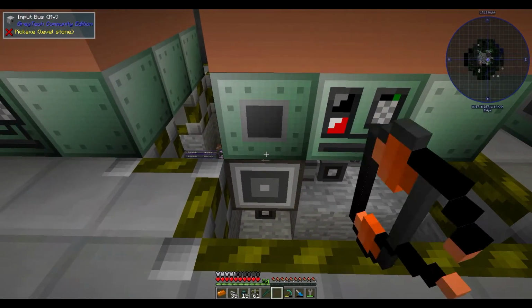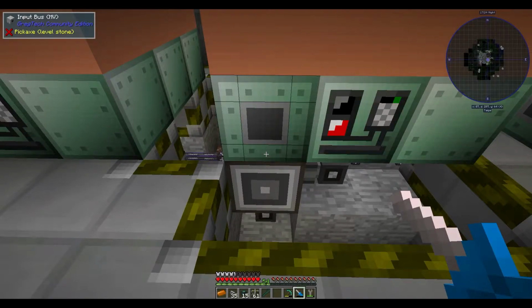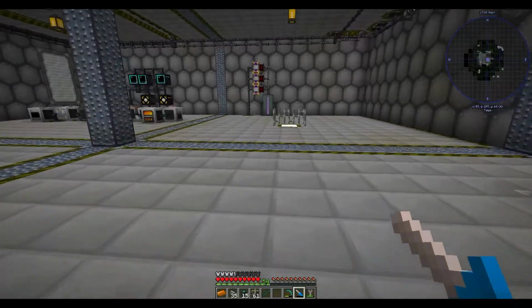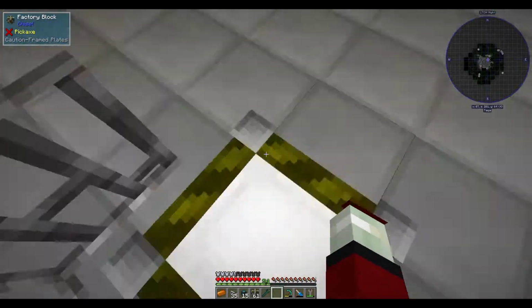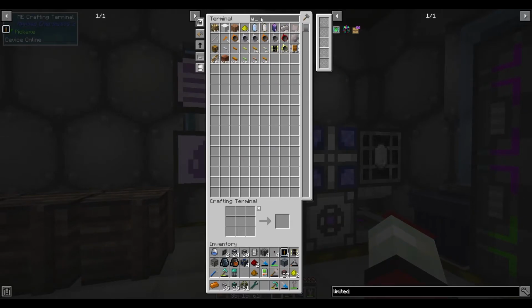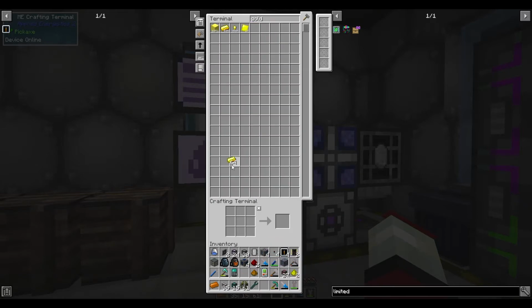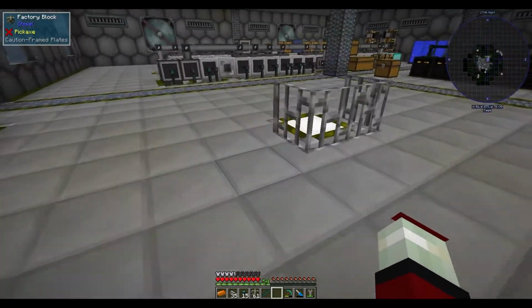Right, so pop our conveyor in, set you to import, and then drop our piece of energetic blend in, and I've got the gold that I need. Again, we've got plenty of gold, so I'm not too worried about gold blocks. Looks like I'm going to have to put another energy cell in. Don't think this one's cutting it.